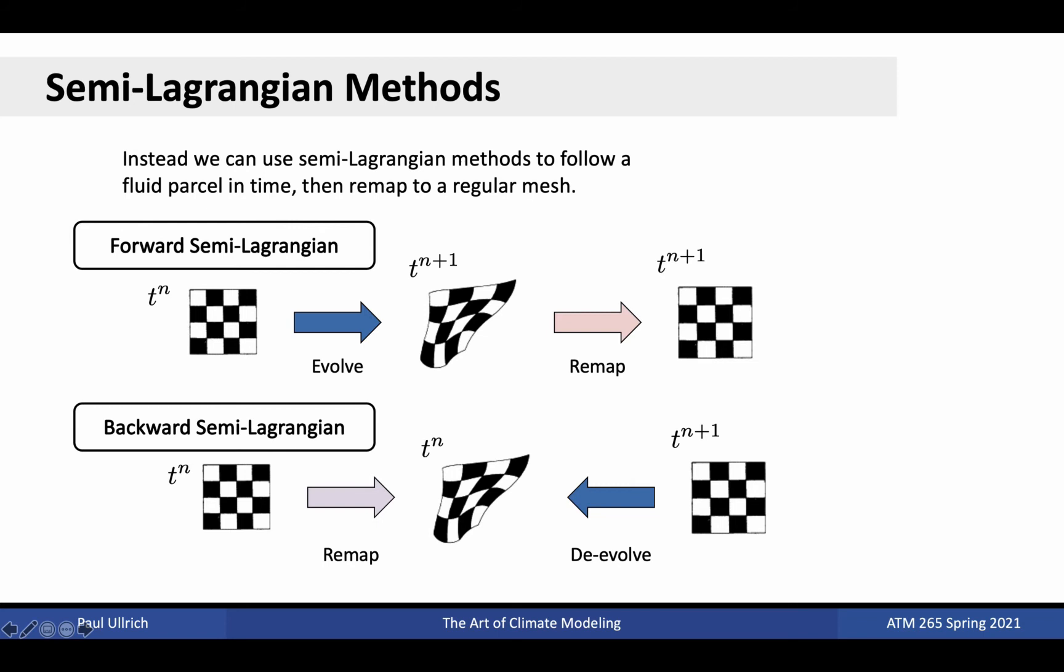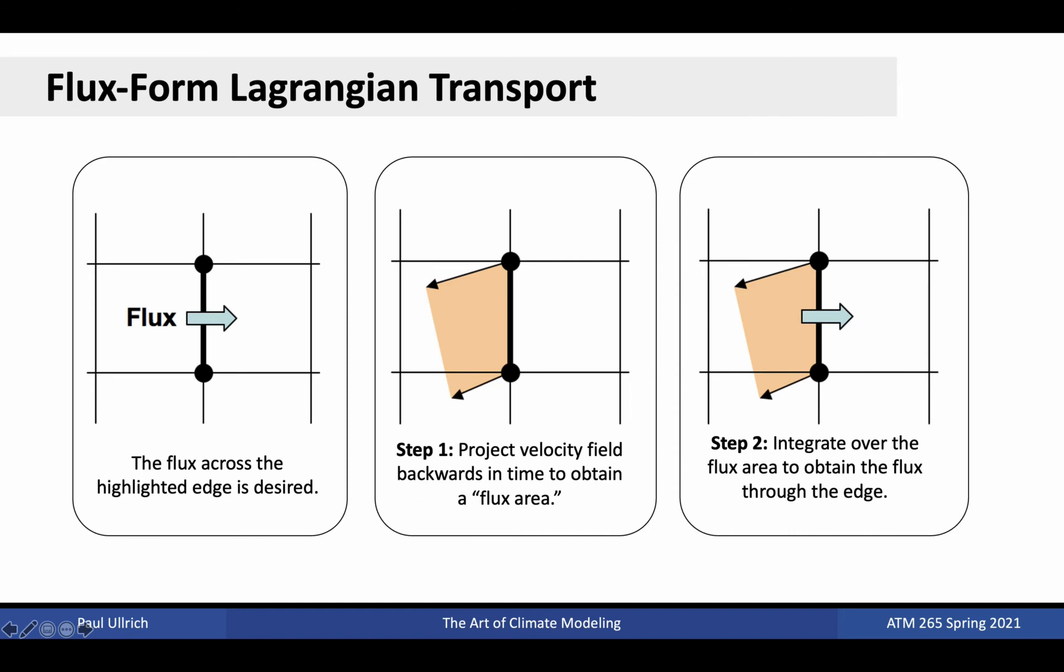A forward semi-Lagrangian method would be one where the grid at the current time step is evolved in time to time n plus 1, then remapped to the standard reference grid. However, building a sub-grid scale reconstruction on the deformed mesh can be difficult, and so it makes it more difficult to employ forward semi-Lagrangian methods. The backward semi-Lagrangian approach is thus preferable in this context. This requires simultaneously building a sub-grid scale reconstruction on the grid at time n and calculating the de-evolved grid from time n plus 1 back to time n. Then the reconstructed field is re-gridded onto the deformed grid, which is then evolved back to its nice structured form. This is the approach employed by the conservative semi-Lagrangian multi-tracer or C-SLAM method, which is an option in CAM.